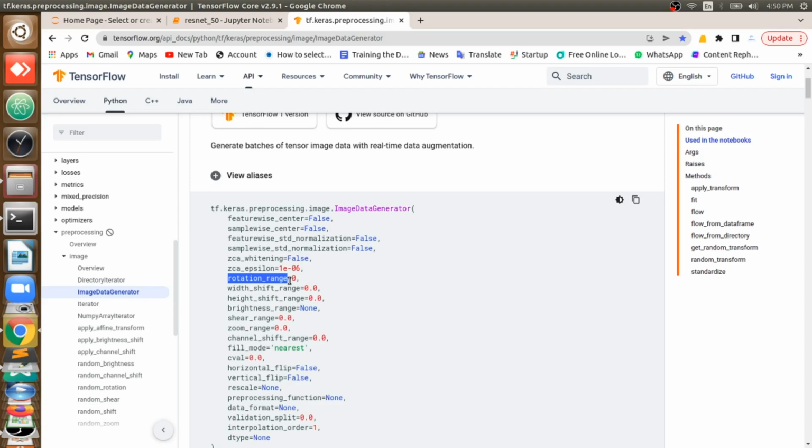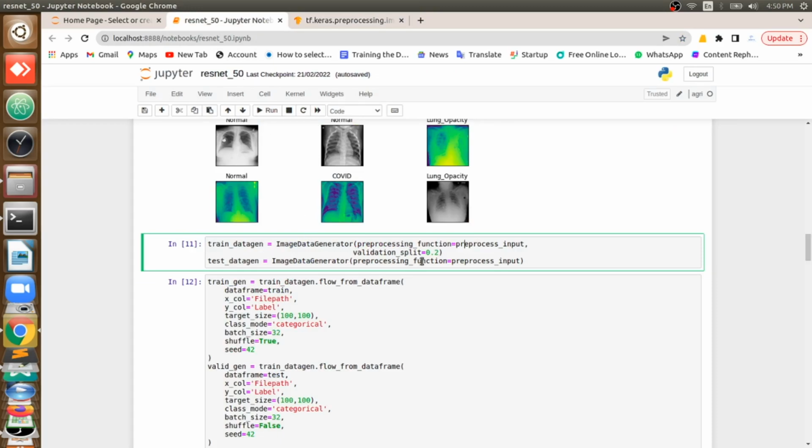What is the importance of this image data generator and augmentation? For that I made a video on the importance of augmentation in deep learning. You can check that on our channel, but I will keep it very short here. I will take the real example I already gave you. If you show an apple to a boy from one side, and you test him again with a rotated apple, he may get confused. So while you are training, you need to move that apple through all angles and rotations, taking it away and bringing it near to him.